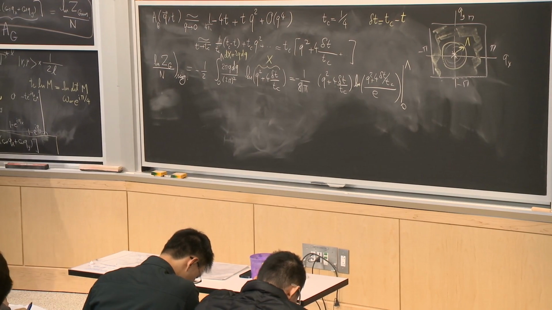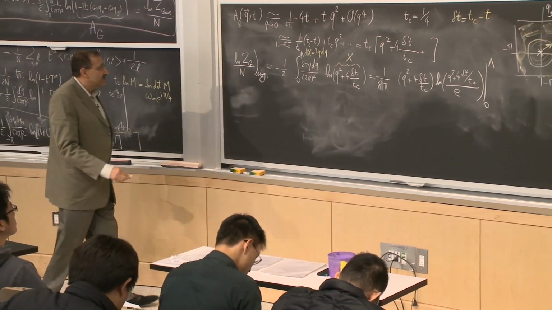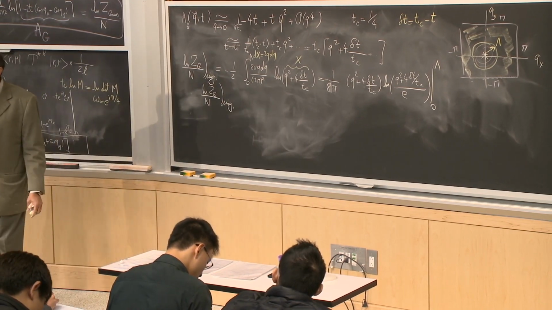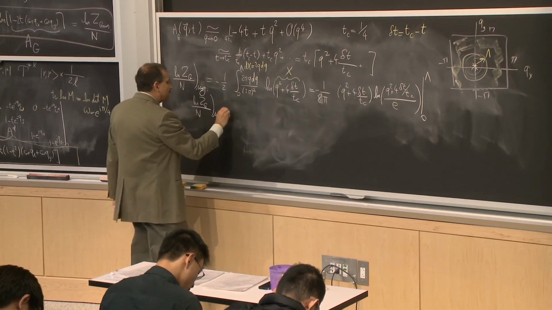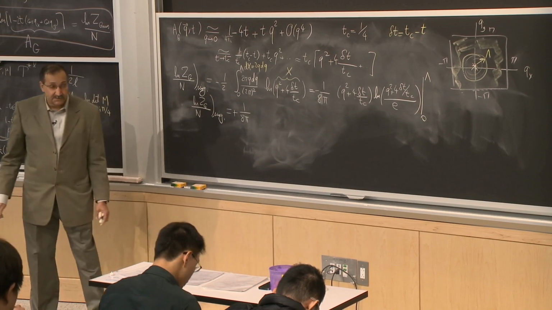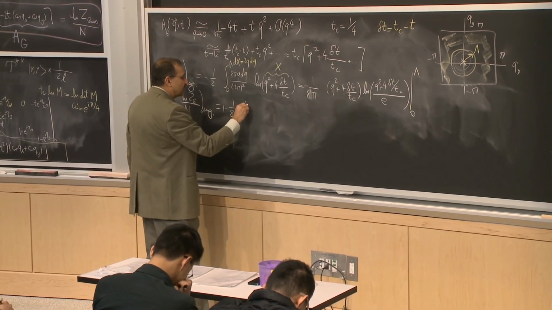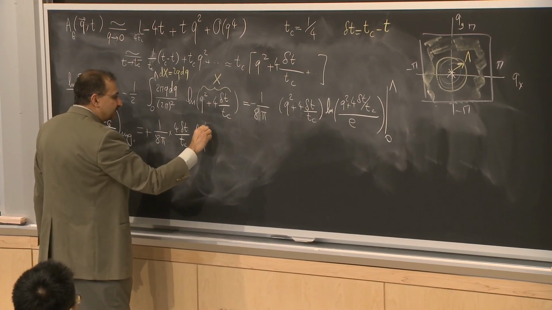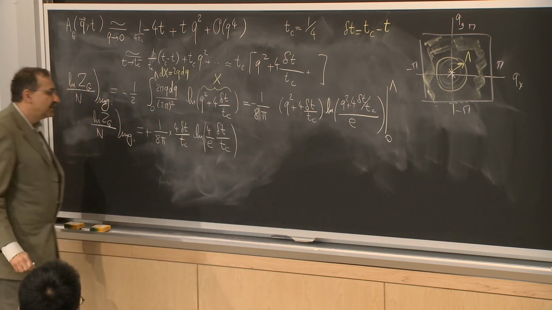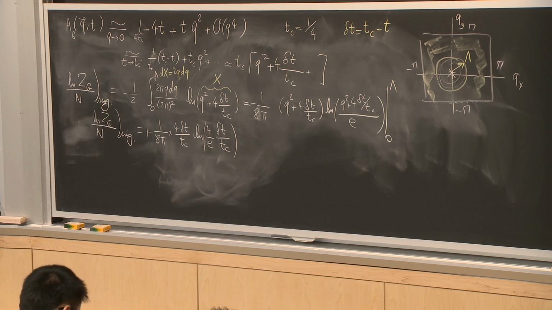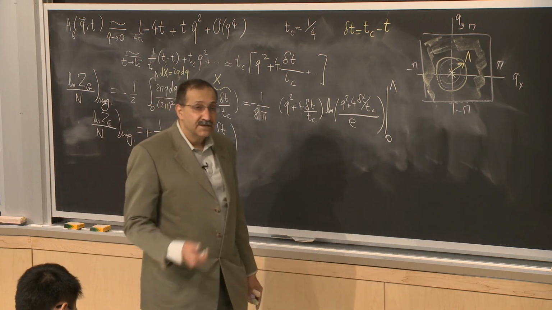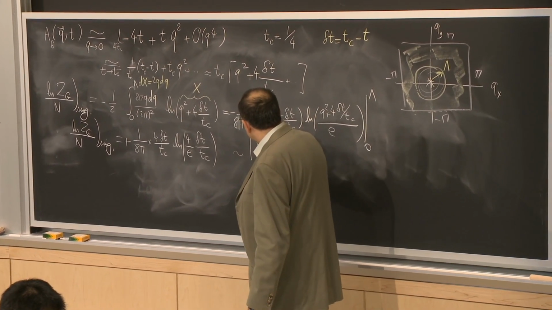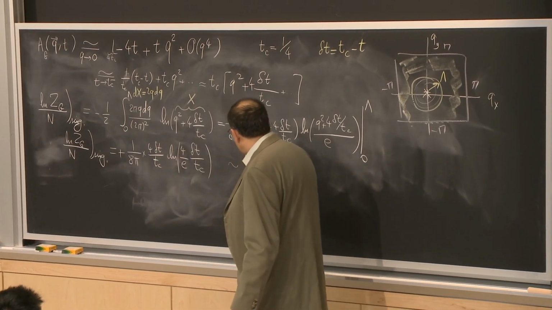So anything that I get from the upper cutoff of the integration is perfectly analytic. I don't have to worry about it. If I'm interested in the singular part, I basically need to evaluate this at its lower cutoff. So I evaluate it at q equals 0. Well, first of all, now I will get a sign change because I'm at the lower cutoff. I will get from here 4 delta t over tc. And from here, I will get log of a bunch of constants. It doesn't really matter, 4 over e delta t over tc. Point is that the leading singularity is delta t log delta t. There is an overall factor of 1 over pi. Doesn't matter.